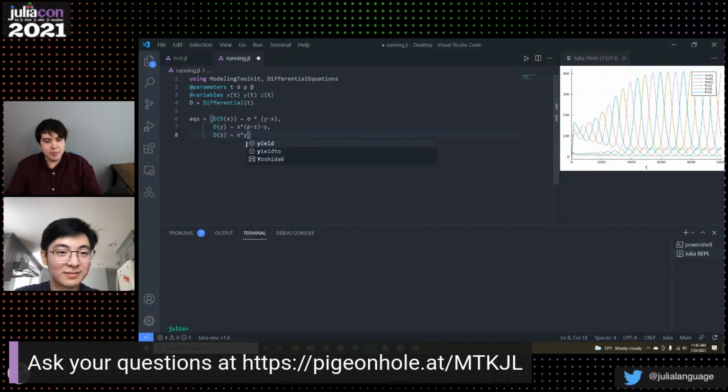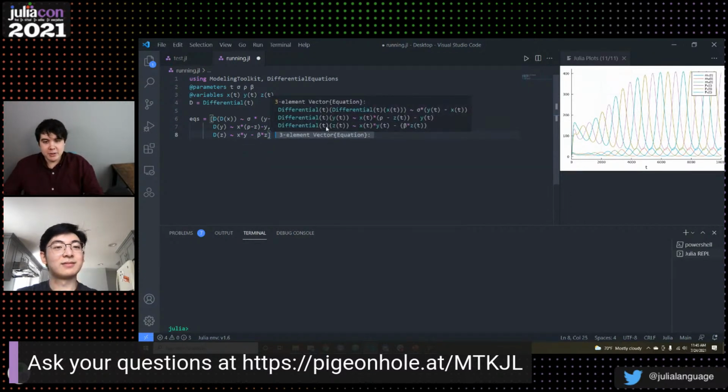And my pretty picture function's almost done here. And there we go. Now this is an array of equations, and these are our equations, right? The second derivative of x with respect to t equals these equations. The first derivative of y with respect to t equals these equations, right? And this is just how you read it off. You always think about this tilde as an equal sign.